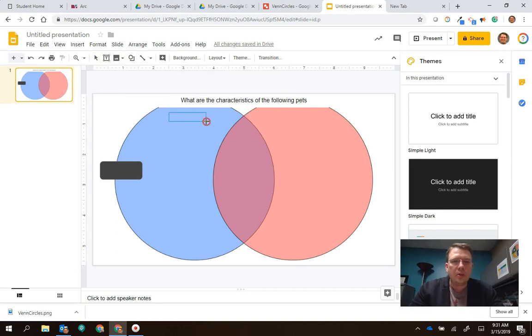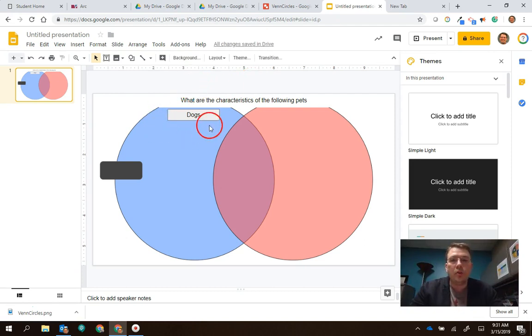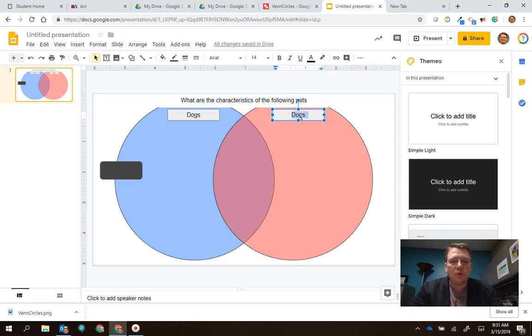I could have put these labels in when I was creating in Google Drawing. The benefit of that would be that you would not be able to manipulate the labels, which could very well be a good thing. The only reason I didn't do that is because now I can relabel and reuse this Venn image over and over. But obviously you could, if you wanted to, label it in drawings just to avoid having those labels get manipulated.